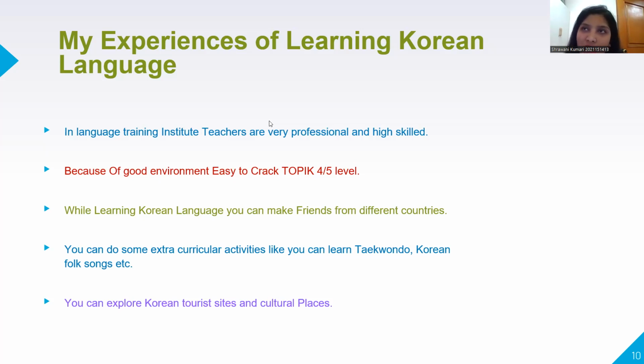While doing my language training program at Daegu University, I think it was a golden opportunity for me to learn Korean language from Korean teachers and faculty. And learning from natives gave much better results, literally much better than when I was studying Korean language in India. So when I came to Korea, my language skill improved, and within 6 months I cracked TOPIK, so it was not that big a deal for me.